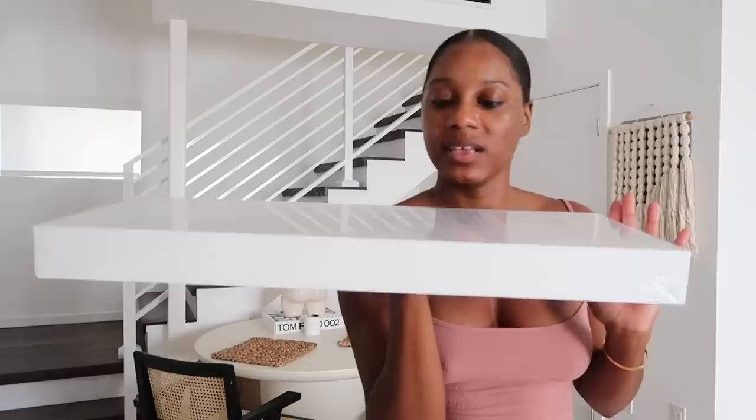Please have someone come install them for you. Hire a Task Rabbit. Download the Task Rabbit app. It comes with people who know how to build things and have them do it for you. It's a pretty easy install, but I wouldn't, as a layperson, put them up myself. But they're incredible. I bought four of them because I had planned to do a bookshelf next to the TV, and I might still do that.